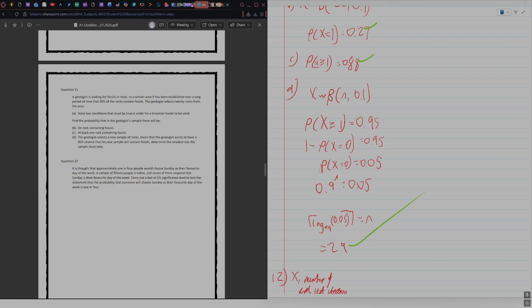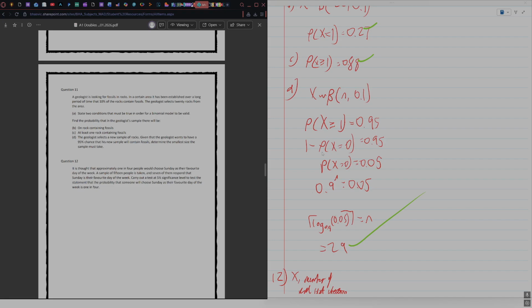So you just rearrange from that, and then you use the binomial formula, which is n choose x times p to the x times 1 minus p to the n minus x, I think it is. But here you know that n choose 0 is just 1, so you can cancel that, and you know that x is 0, so you can cancel the other one out, because anything to the power of 0 is 1. So it's just going to be 1 minus 0.1 to the n minus 0, which is just 0. But if you don't understand what I'm saying, you can just look at the formula book, because it is in the formula book, and do it yourself.